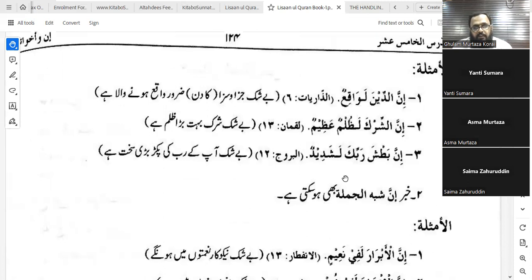Now, these are again from the ayah, from ayatul Quran, 3 ayat. What change can you notice in these 3 sentences, one by one? The remaining people can try. Yes, Brother Eman, go for the first one. I see in the khabar there is lam tawkid. Yes. Read the ayah. Inna ad-din lawaqi'.